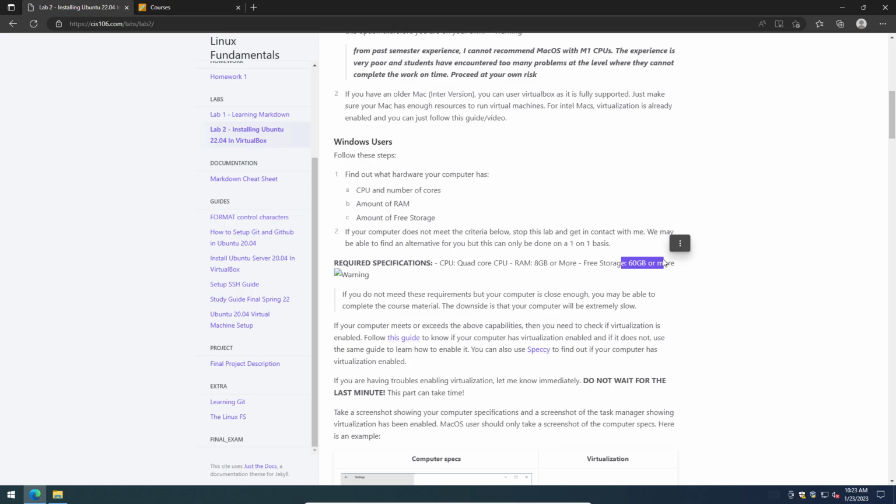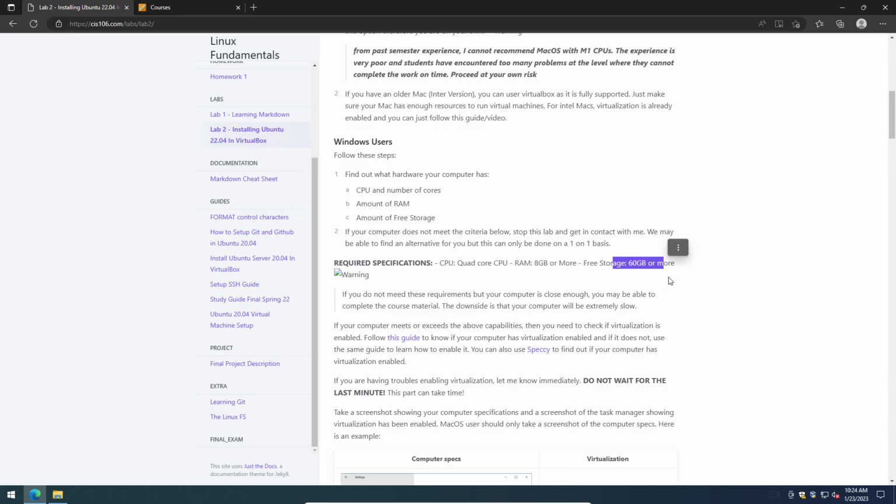You are going to be running 2 virtual machines, a server and a client, towards the end of the semester. So if your computer doesn't meet these requirements, it's going to be very, very slow, to a point that you probably won't be able to do the final exam or the final project, which is going to be terrible because that's a lot of the points for the class. So if you have a potato, think about switching, because that computer is not going to cut it. Again, quad-core CPU, 8 gigs of RAM, 60 gigabytes of storage or more.